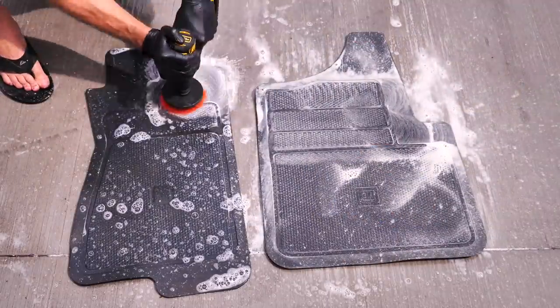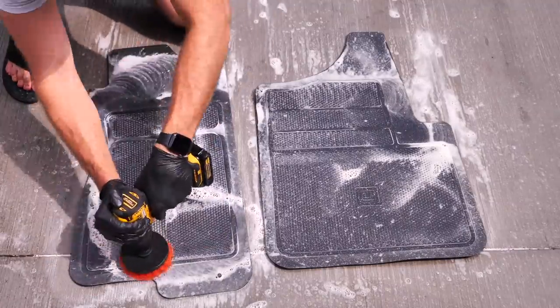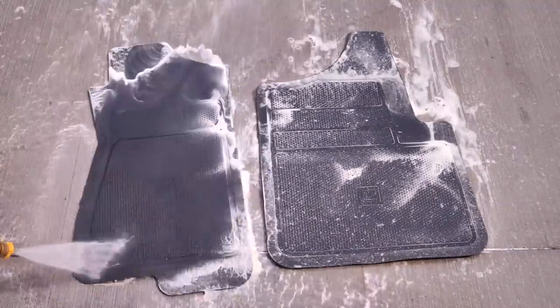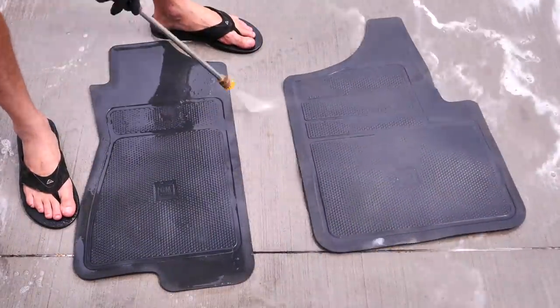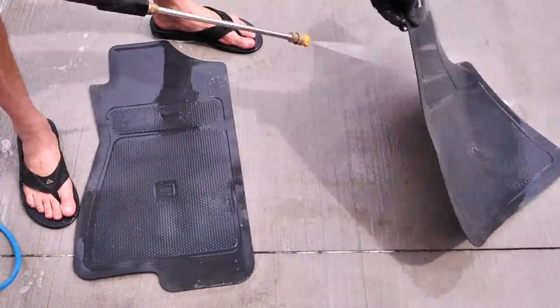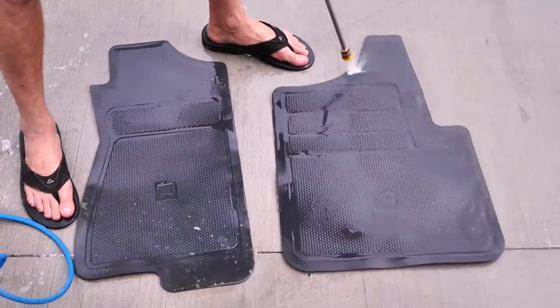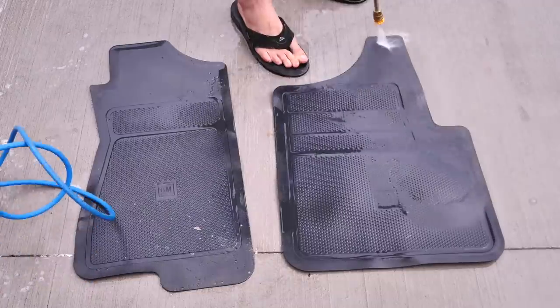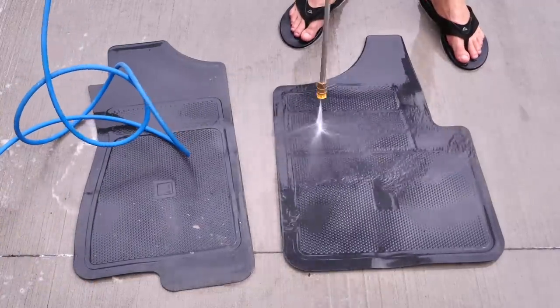When it comes to floor mats, I always recommend getting a set of WeatherTech or any sort of rubber or plastic floor mats. They're just so much easier to maintain. They stay cleaner no matter what climate you live in, whether it's the snow or if you're in the sun and you're tracking sand inside your car. Plastic floor mats are the way to go. If you keep your car super clean, cloth floor mats kick butt. They always look nicer. But plastic ones always are for the win.